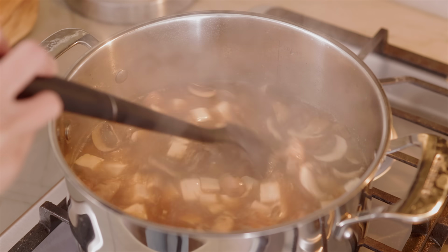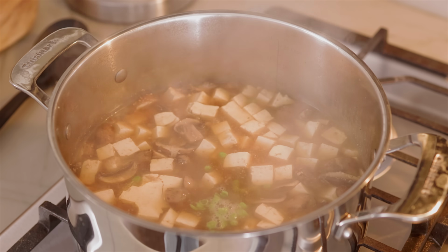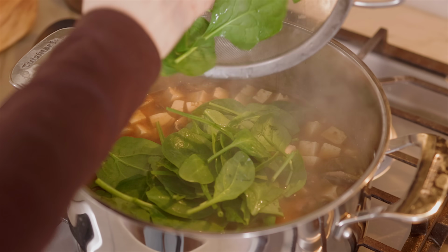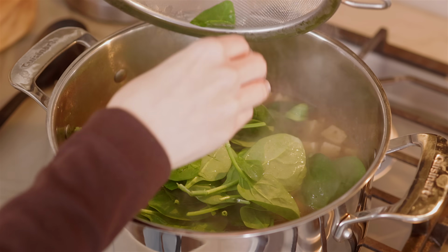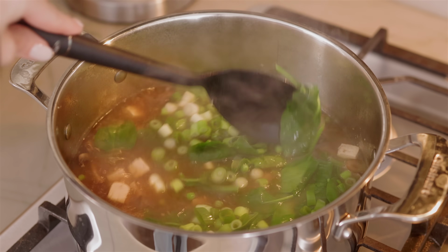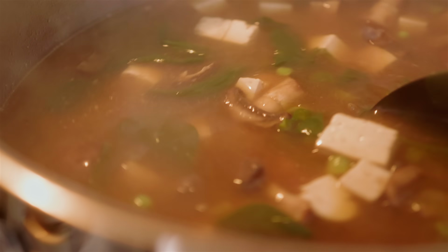And after 5 minutes, adding in 3/4 of a cup of frozen peas. I like to use the really small peas, the petite peas, they've got a nice texture. A big handful of baby spinach, and half a cup of spring onion. And I'm just cooking that in for about another 5 minutes, and then it's done. I told you that it was a really easy soup. It's one of the easiest soups that I know how to make.